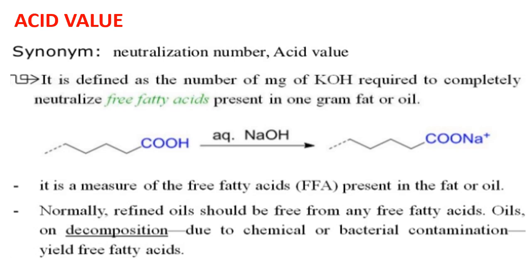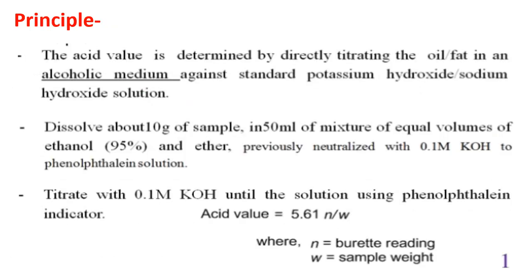Refined oil should be free from any free fatty acid, and oils in decomposition due to chemical or bacterial contamination sometimes add free fatty acids. The acid value is determined by directly titrating the sample of oil or fat in an alcoholic medium against standard potassium hydroxide or sodium hydroxide solution. Here, potassium hydroxide is used as the titrant.